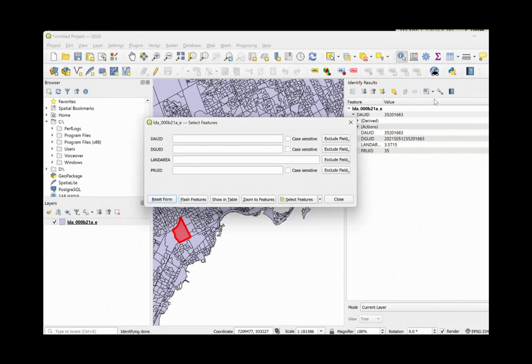So I want to select all the DAs starting with 3523. So go to DAUID. I want to select values that begin with 3523.